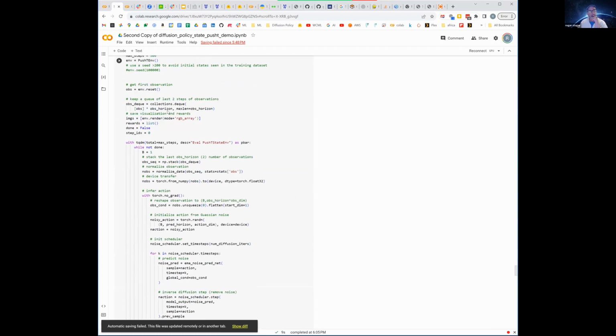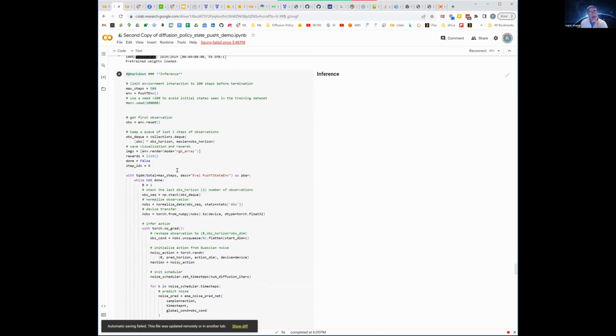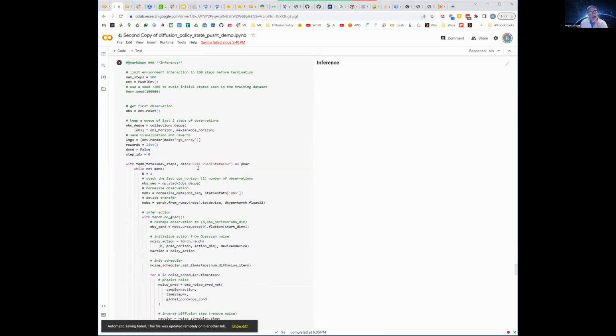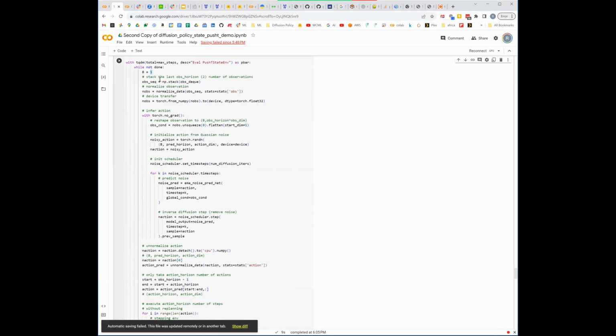So when you're doing inference, you instantiate the environment, your progress bar. We're just doing a batch of 1 in this case. This is managing the 2 observations to be a single one. You normalize them.